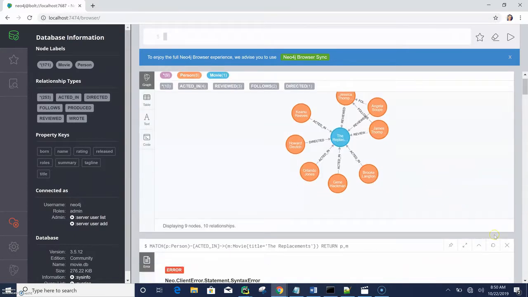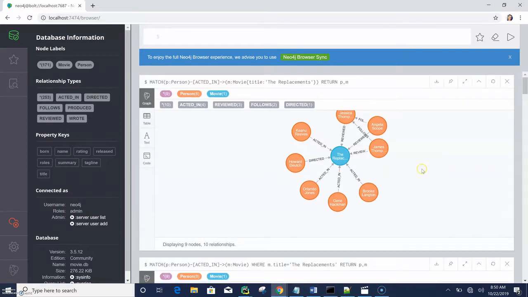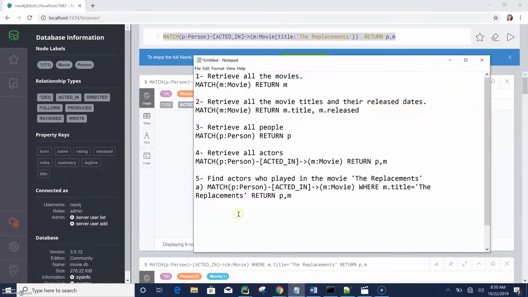All right, so we get the same result. So this is the other way of writing this kind of query for answering this kind of use case.